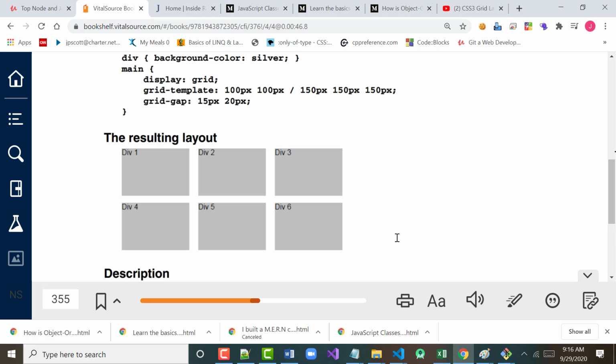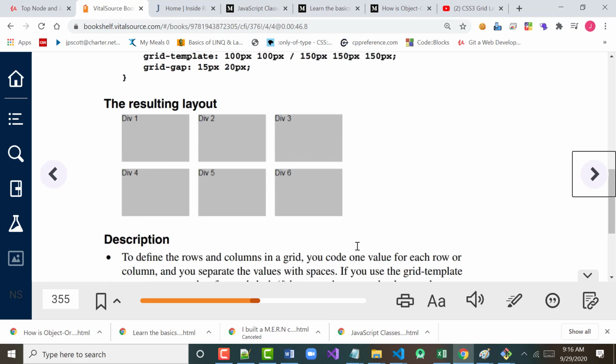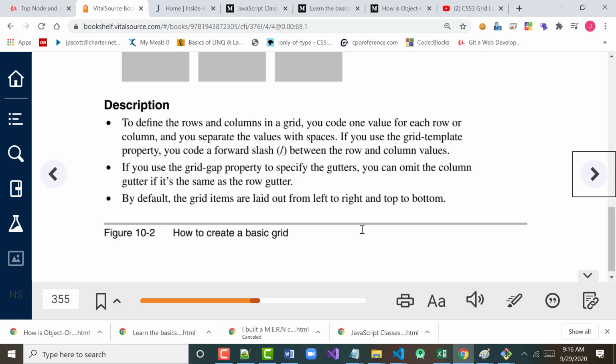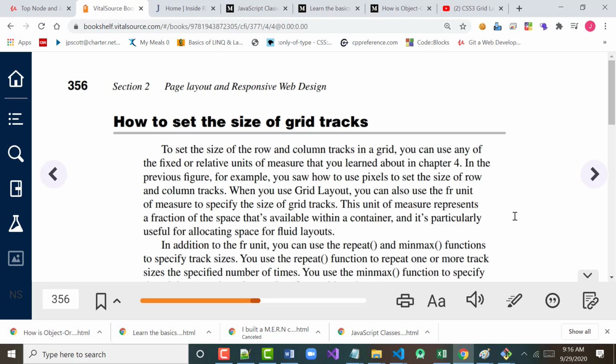Again, the best way for you to learn this is to play with it. And you'll notice grid gap. We've got 15 pixels along the row line, 20 pixels along the column line. Does that make sense? Again, I'm not going to read to you. You can see the stuff that's in there yourself. You don't have to put in those gutters either if you don't want to. If you want stuff to literally run together, maybe that's what you want. It can look really nice to do that. It can look really bad. I mean, it can be overdone very easily.